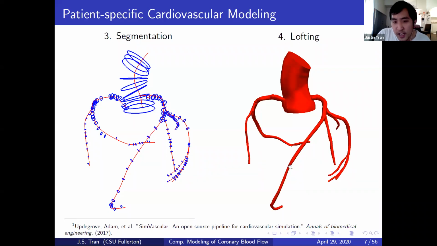For this segment of the vessel right here, you can see it's mostly straight. What I saw there was that the cross section wasn't really changing that much. So I didn't put too many segmentations in there, just to save some work, because it wouldn't have added too much detail to the model.